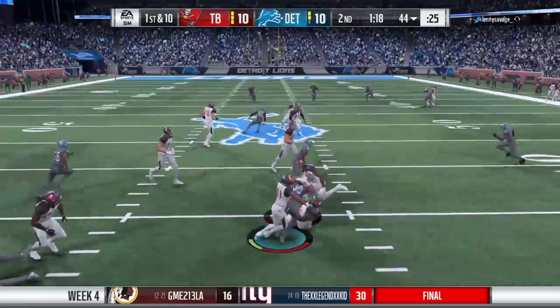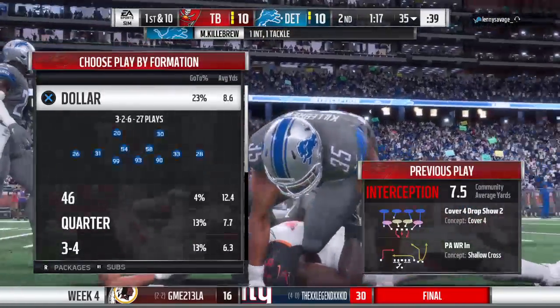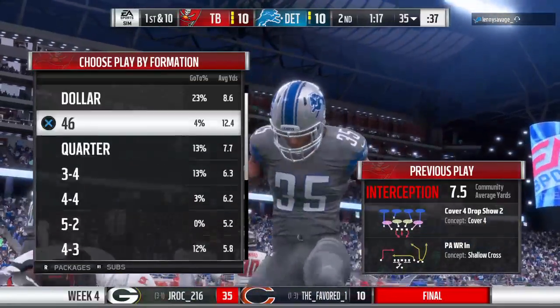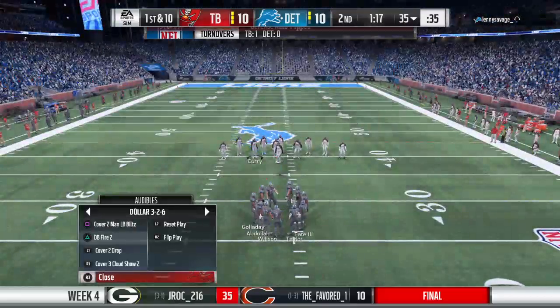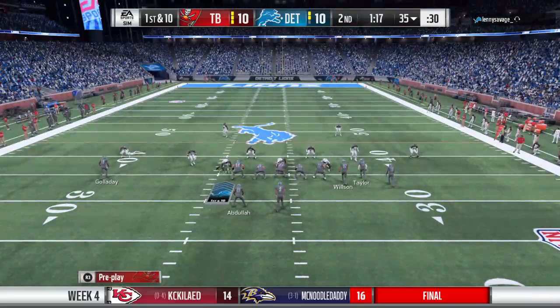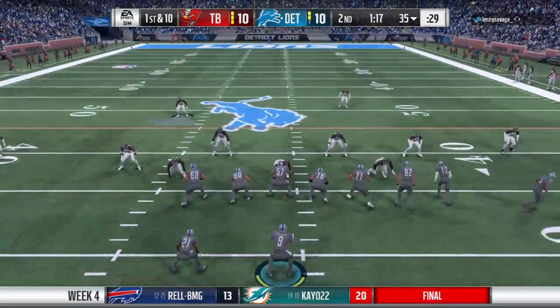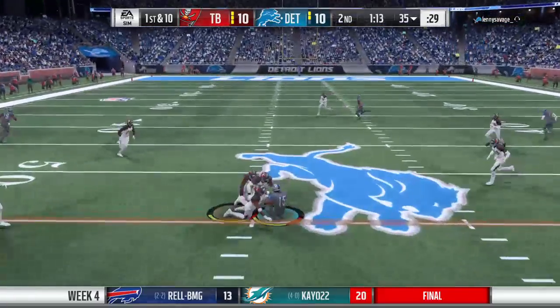Miles Killebrew with a pick, and the return here is stopped at the 35-yard line. I think that interception happened for 2 reasons. Quarterback gets outside the pocket and panics a little bit, and receiver doesn't make sure he's absolutely in an open spot. So there's a guy lurking, took the ball from him. Yeah, so don't wave your arms, right, as a receiver if you're not wide open. Got to know that you're open. Otherwise, just don't do it.